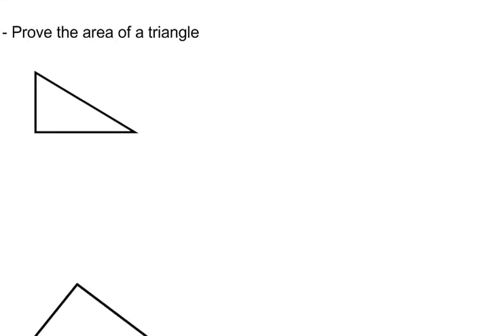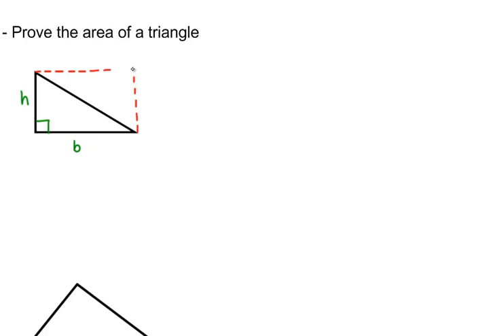So what we're going to do is prove the area for each triangle. We're going to start with case 1, a right triangle. So let me put my right angle in, and let me label B for base, H for height or altitude. Alright, when you're finding the area of triangles or anything, and you want the students to actually understand what it is, make sure you always relate it to prior knowledge. Now, prior knowledge is that the students know the area of a rectangle.